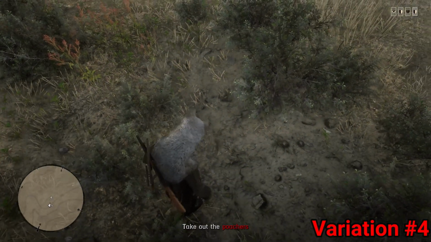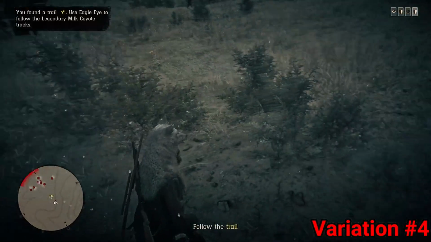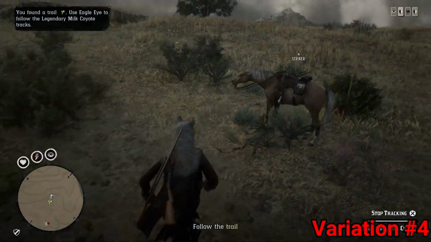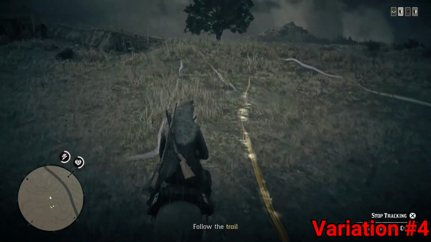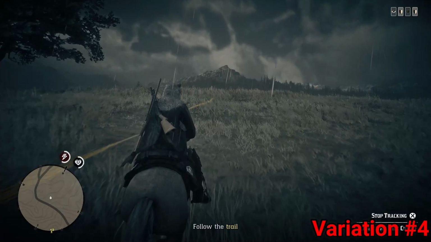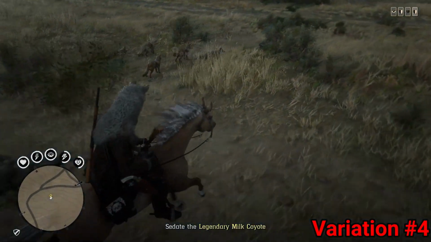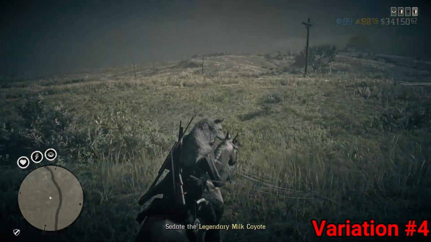What I did, however, aim to do, and it was fairly challenging in this mission, was photograph it. Photographing it at this point was the only thing that I had to complete for the animal field guide. I completed everything else, and I will tell you, photographing the legendary milk coyote is very challenging because it pretty much just keeps running away from me. I even tried to take a blending tonic at one point to see if I could get closer to it without it running away or noticing me. It didn't seem to really work.